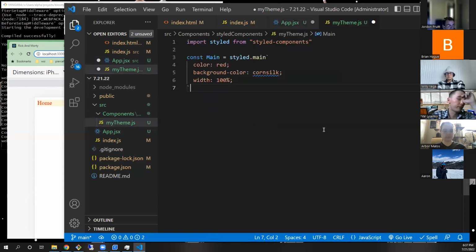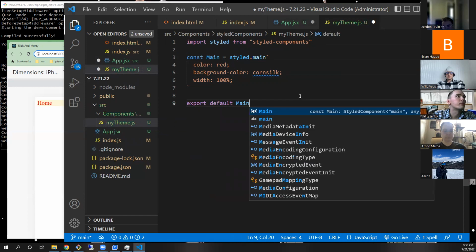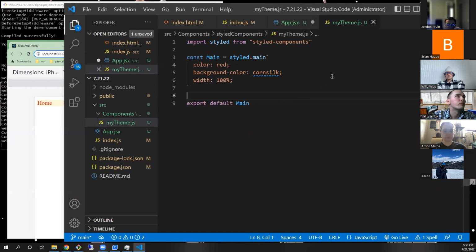And paste it here. So what this is doing is this is going to import styled from styled components in the theme. And then it's going to have this here. We're going to do an export default main here because I'm just going to do one example of this. If you wanted to do a non-default export, then I guess we could go into that as well.